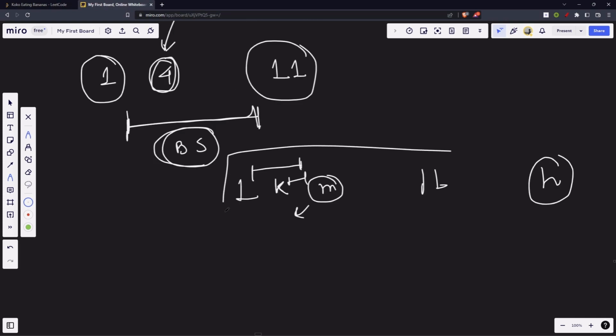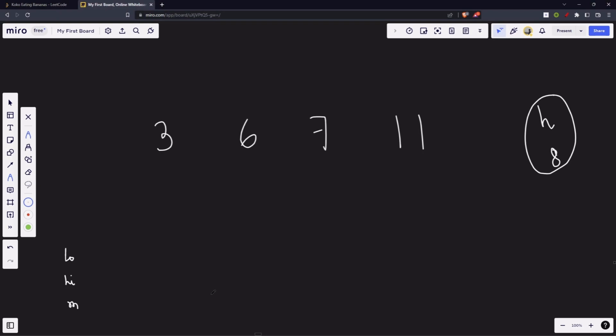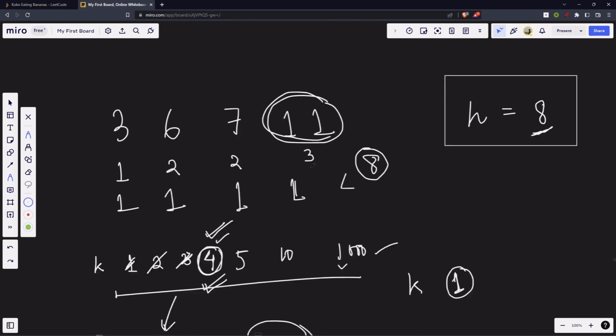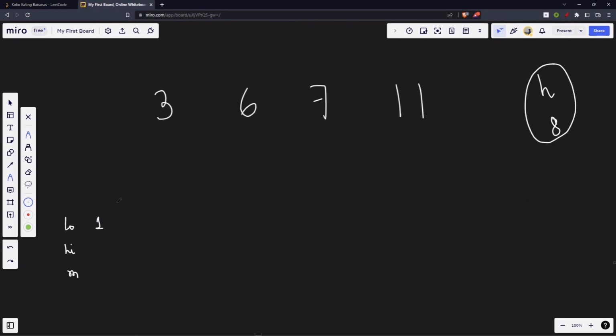So we are doing exactly binary search, right? Now let's quickly apply our binary search here in our example. So low is going to be at least one. She needs to have a speed of at least one banana per hour, and our high is going to be this one, the maximum number of piles. We saw that here, right? So 11. Now what is going to be the mid? 11 plus 1, 12 by 2, that is 6. Now let's try with the speed 6 bananas per hour.